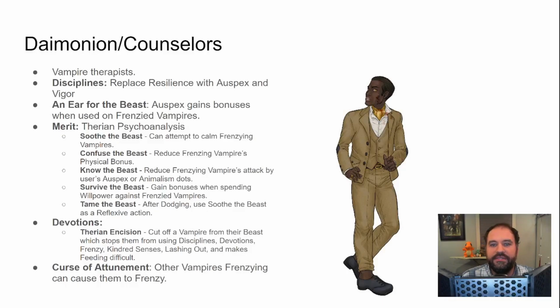Daimonion can use their Auspex to analyze a vampire's beast as well as other supernaturals that are similar, such as Sin Eater's Geists or a Strix. Their Bloodline Curse is the curse of attunement. When other vampires frenzy, they also risk frenzying as well.